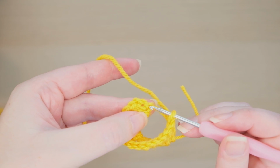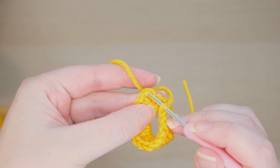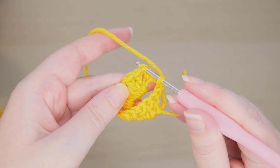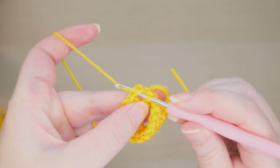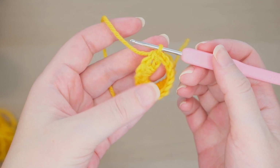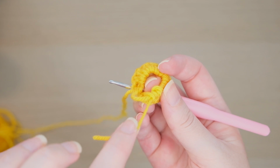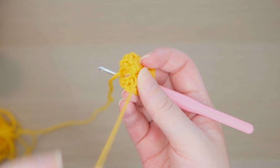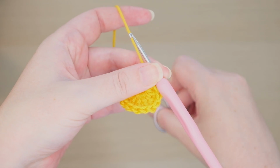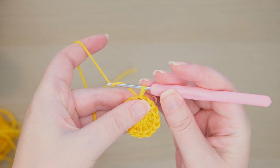Find the first 3 chains that you made at the start of the round and insert your hook into the third one up. Go through both of the strands at the top of the stitch. It looks like a little V. Then yarn over and pull through this stitch and then the loop on the hook. Flip your work over and find the tail from your magic ring. Pull this nice and tight to close up that magic ring. Then take your scissors, trim the yarn and pull this through the loop on the hook. Tighten this off to make a knot.